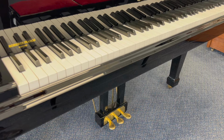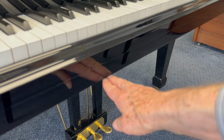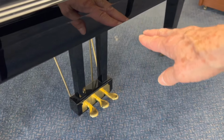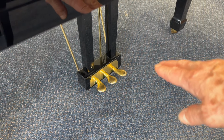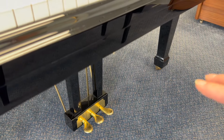For a short grand piano, it has a surprising amount of legroom. There's about 63.5 centimeters. That's 2 centimeters more than, say, a Yamaha U1. And the pedals are only 6.5 centimeters from the floor, so you could put caster cups under if you're a tall person and make it even greater legroom.